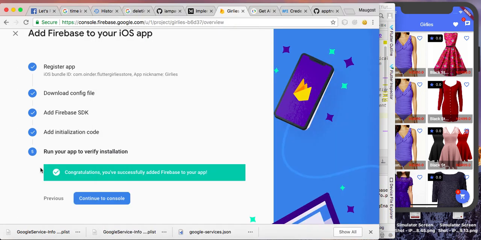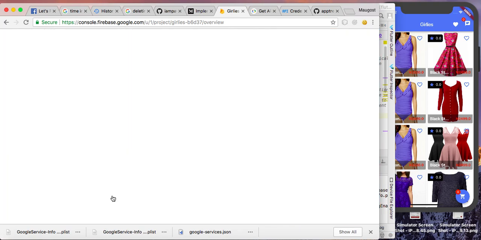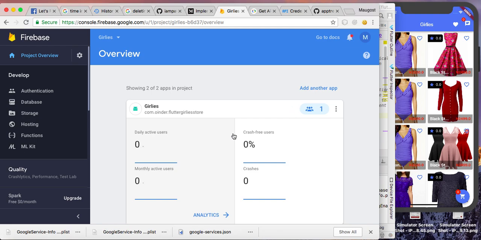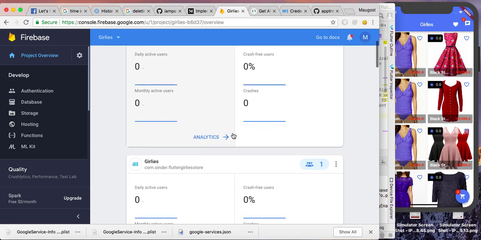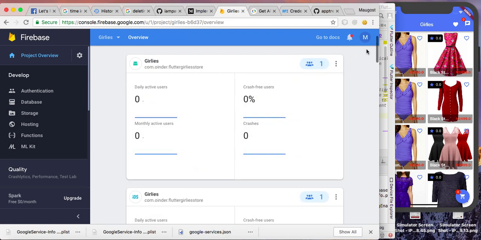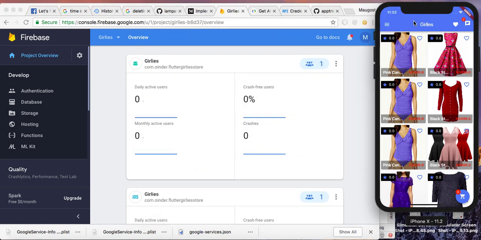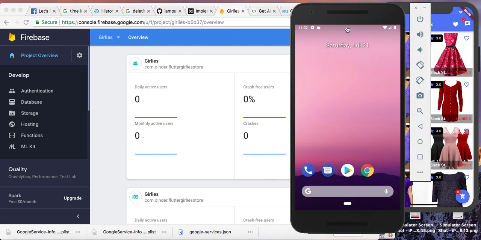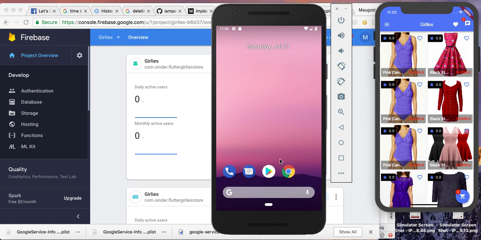Correct. Now you see here, congratulations, you successfully added Firebase to your application. So we have successfully added Firebase to both the Android and iOS sections of our Flutter application. So guys, in our next tutorial, we are going to be using the functionality we've added to our application.